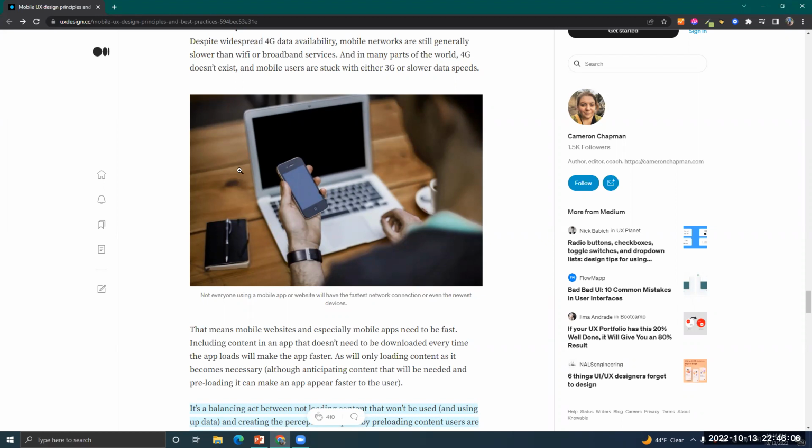Sometimes it's just too much JavaScript, too much code. Other times, part of it is where they are, location. But sometimes too, it is a combination of these things where there's elements of a web page that need to be downloaded every time that the page loads. And same with an app. And so if you can eliminate that and cache some of that stuff and make it so that users don't have to re-download a fresh page every single time, that's going to help you with your site speed as well.